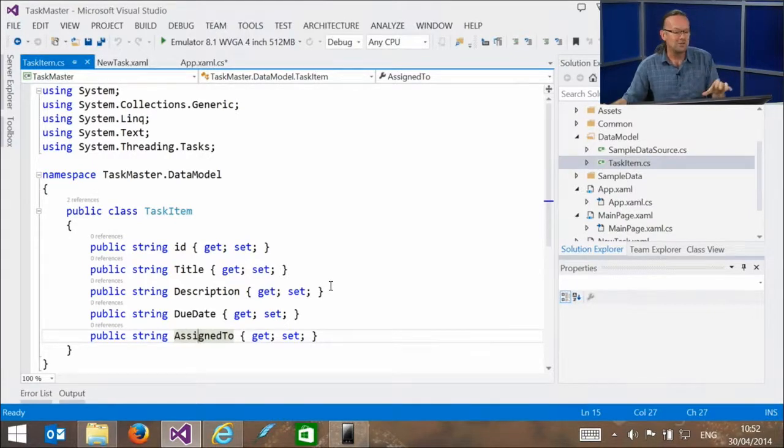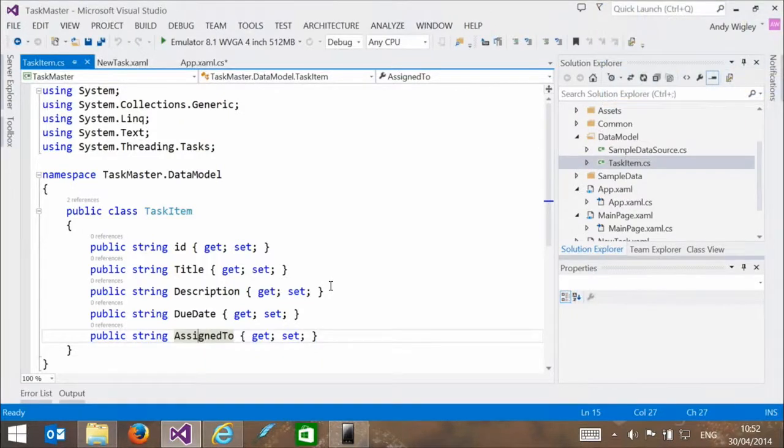So all we need to do is to get one of these objects and serialize it to JSON, send it up to our service, and the Azure Mobile Service will automatically configure that table, add columns to it to dynamically expand the schema to support whatever you send at it. It does mean you don't want to send any rubbish up at it, of course. But this is really cool. So that's what we're going to do. Let's add some code now to the project in order to do that.